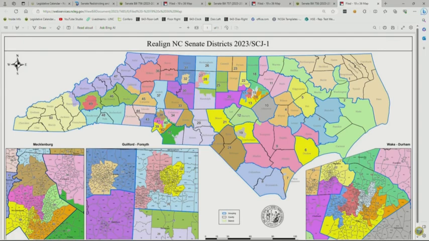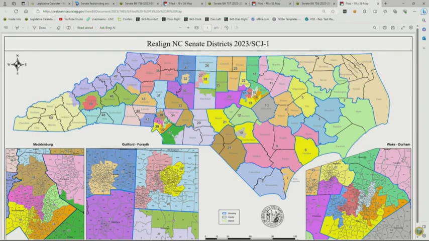Senate District 9 and Senate District 12 remain unchanged from the previous map. Bladen, Duplin, Pender, and Jones County are whole in Senate District 9. Sampson County is split between the 2 districts. 1 precinct, Plainview, was moved from Senate District 9 to 12, leaving the rest of Sampson County in Senate District 9. The incumbent in Senate District 9 is Senator Jackson from Sampson County.